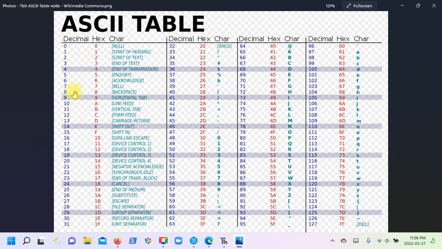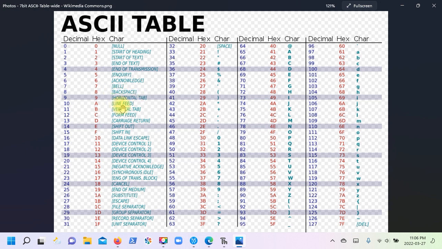The numbers 0 through 31, or 0 through 1F, are usually special codes. We start with the special code null, so 0 is null. 7 is the bell, so if you printed character 7, you would actually hear a beep on your monitor. Character 8 is a backspace.